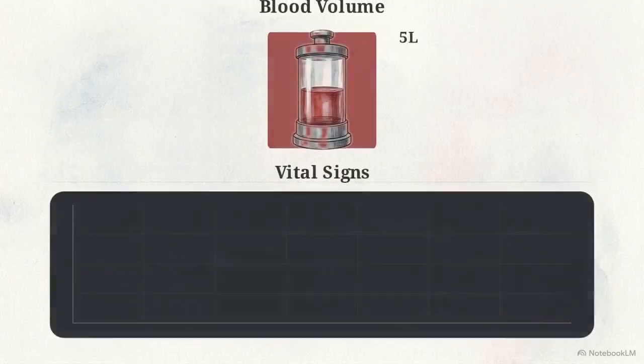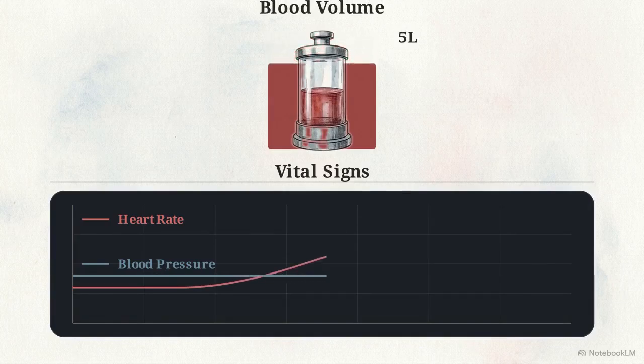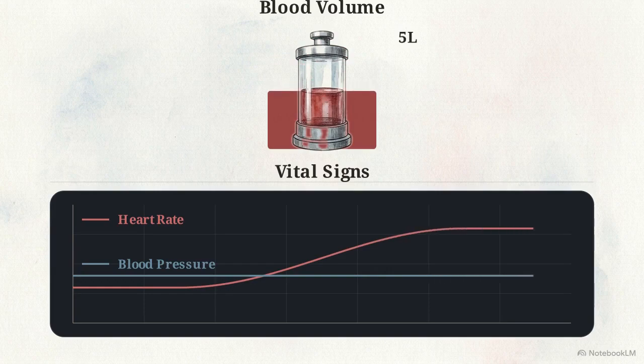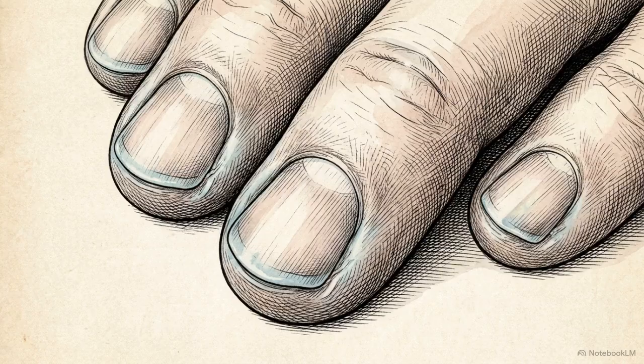This chart shows why shock is easy to miss. Top, blood volume. Bottom, heart rate and blood pressure. As volume drains, sympathetic activation drives extreme tachycardia. The heart rate line spikes, but notice the blood pressure. It remains perfectly flat. Meanwhile, the kidneys vasoconstrict to preserve central volume, causing urine output to drop immediately. Spikes in vasopressin and cortisol further clamp down peripheral blood vessels to protect core organs.